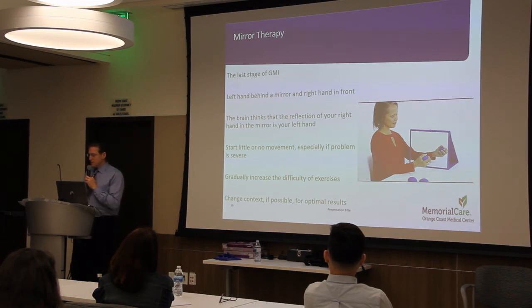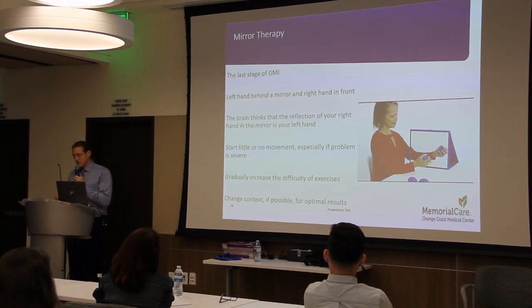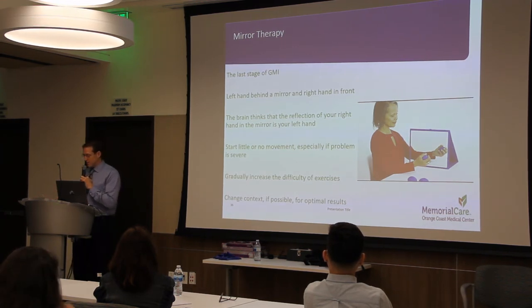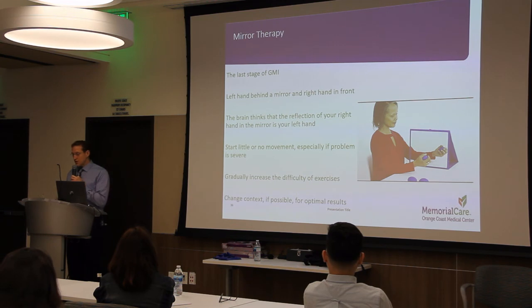Start with exercises involving little or no movement. Just watch your unaffected hand. Gradually increase the difficulty of the exercises in front and behind the mirror. We discussed finger proprioception being impaired in patients with cervical dystonia a few slides ago. So the hand is clearly an area that we may need to address. Not in everyone, but in some. So this is a way to restore function and optimal movement of the hand.